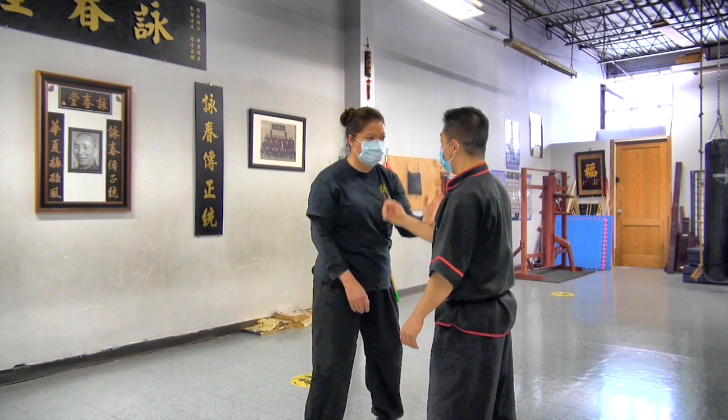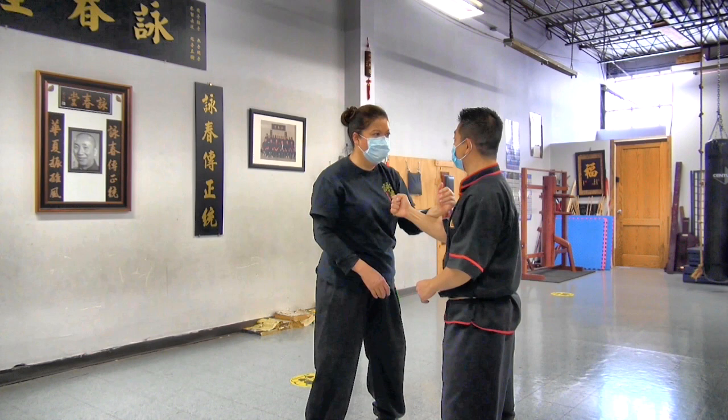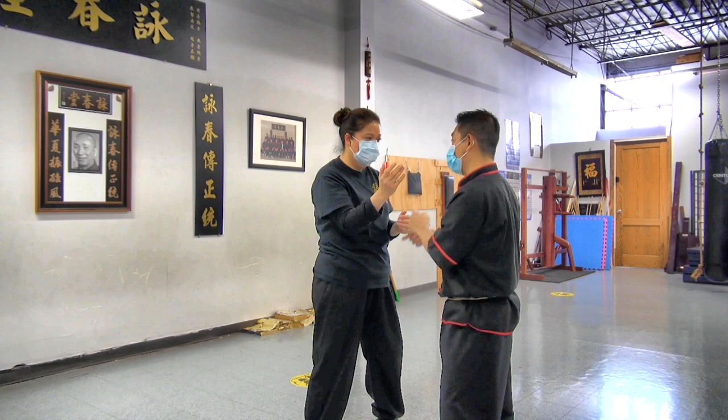We don't use your wrist to fight him, we use an elbow, and then you always control him. You see when I put the force in? You'll feel very strong. Feel the resistance. Outside hand. But this one you did was an inside. So to practice the move first, you move each side, inside and outside. This is now good. Outside? Now switch. You want an inside, how do you block?